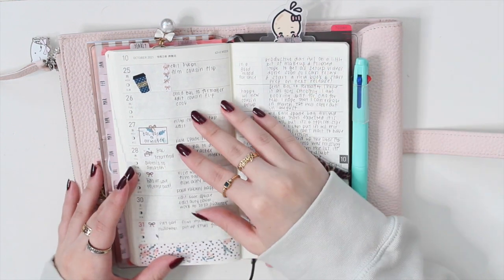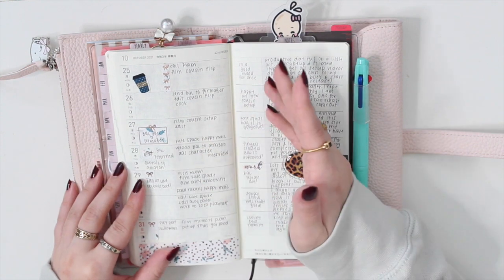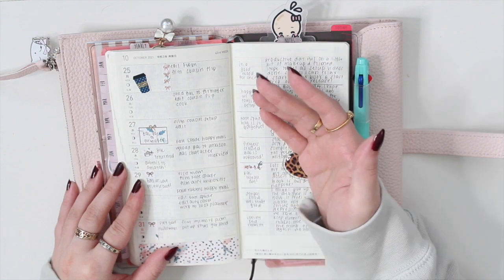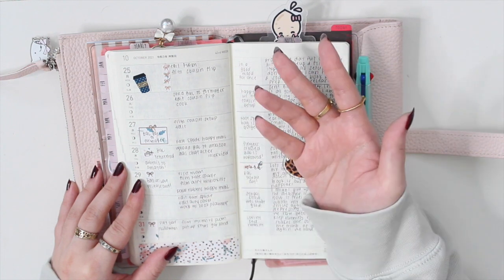So an example would be like my mom passed away in September, and so for a good 2 months I wasn't able to print out my pictures every week like I normally do.